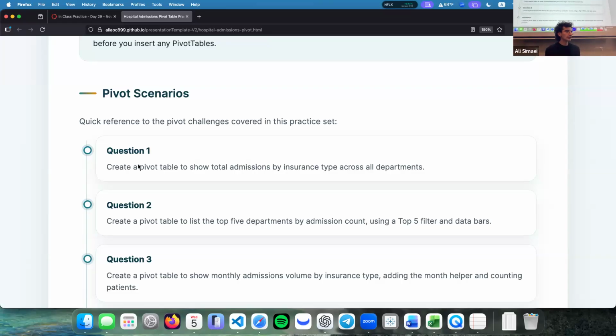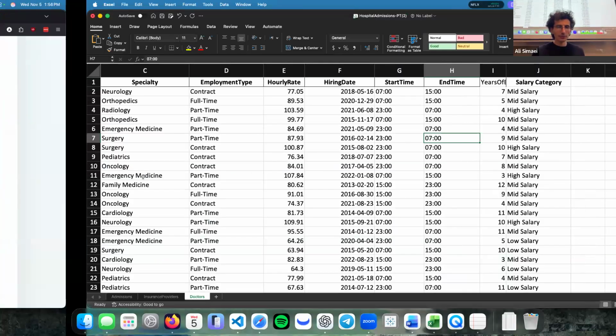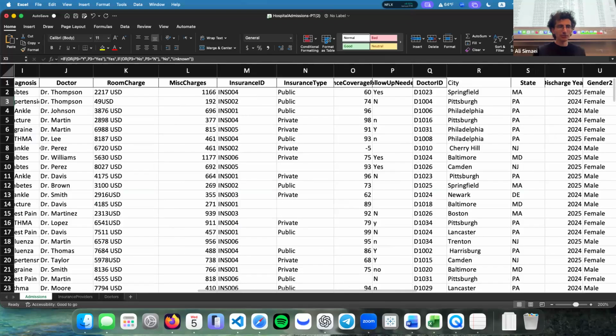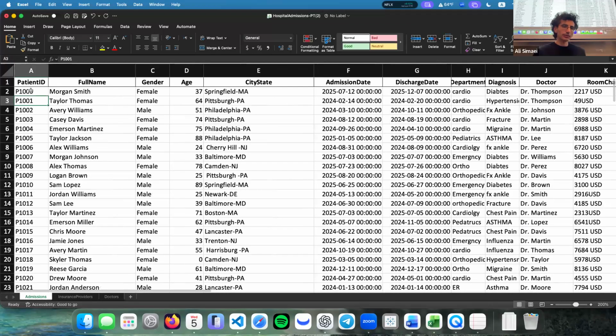Remember from database that if you wanted to count the records in a table, which column did we use? The primary key of that table we would use to count the records in the table, right? So we would use group by insurance type, count, patient ID. In the admissions table, each record is specified with the patient ID. That's why I said patient ID.